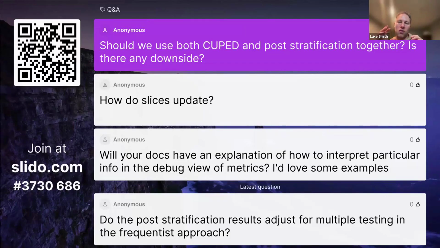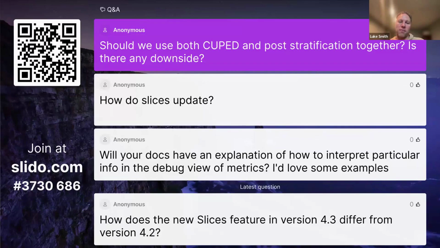Post-stratification is going to adjust for differences between, basically, groups in your data. So, again, post-stratification is going to say, hey, the Phoenix Suns are terrible at jumping. The Cleveland Cavaliers are great at jumping. We're going to leverage this information to do this apples to apples comparison and then combine it together.